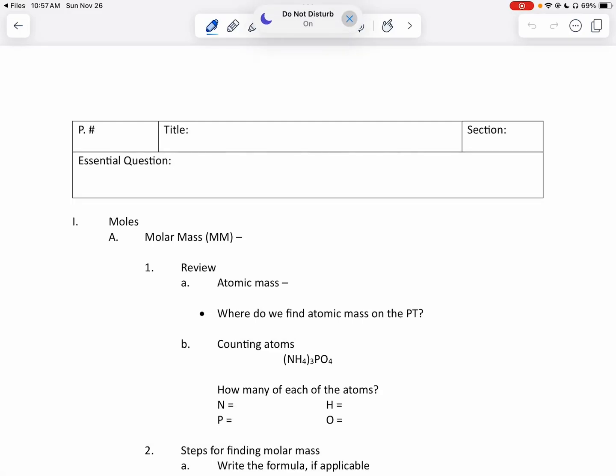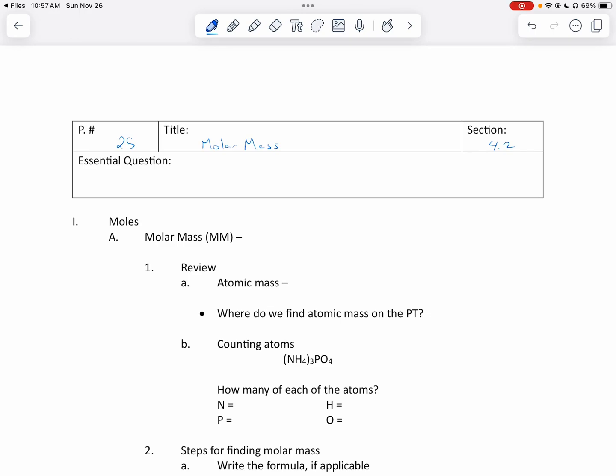Welcome back. We are talking about molar mass today. This is, according to me, page 25. The title is Molar Mass. This is section 4.2. The first one was the vocab, so if you need to get that, you can still get that. That was actually one of our bell works for today.